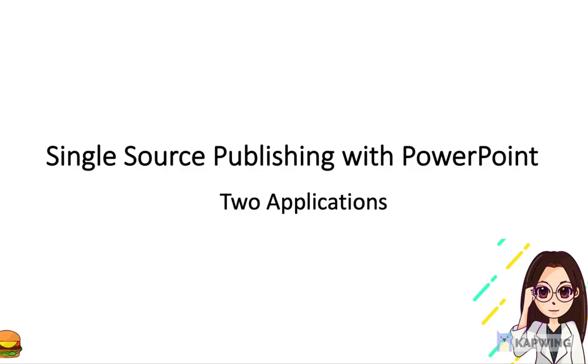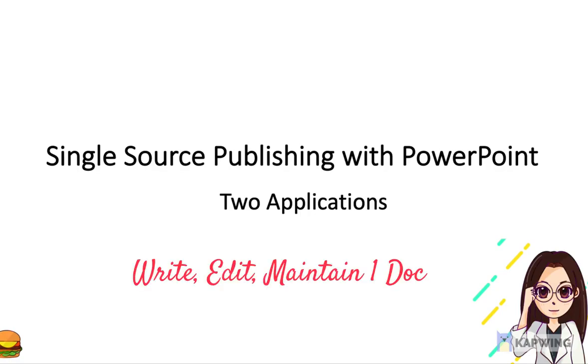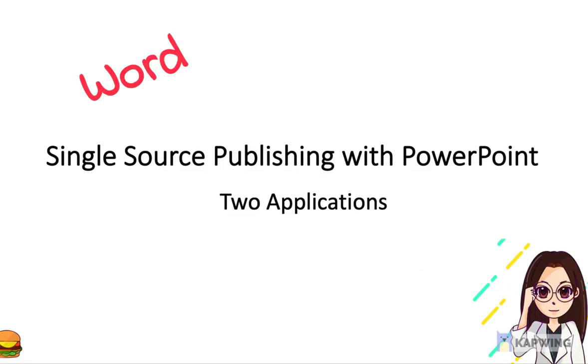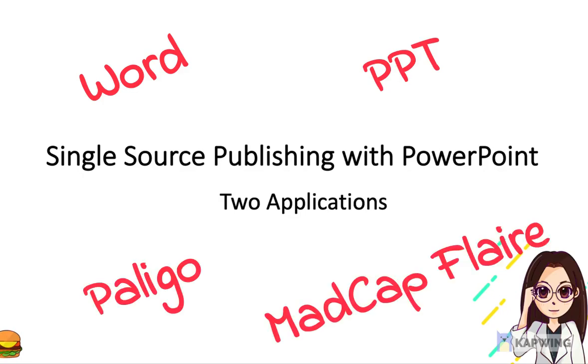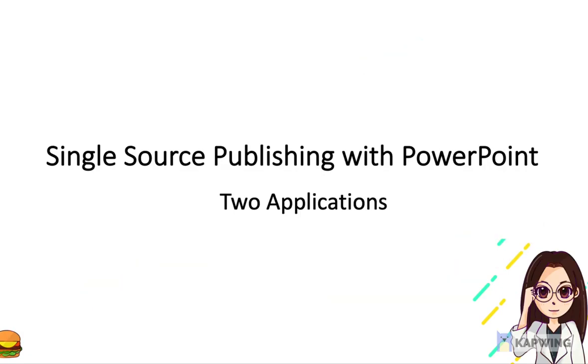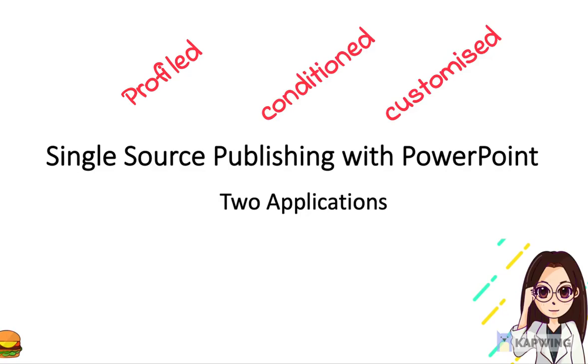Single source publishing is basically the practice where you write, edit and maintain one single chunky document, whether it be Word, PowerPoint or another type of content management system that you're using, for example, Paligo or MadCap Flare. You write all the content in one single chunky document and only show specific content that is profiled, conditioned and customized to specific reader audiences.